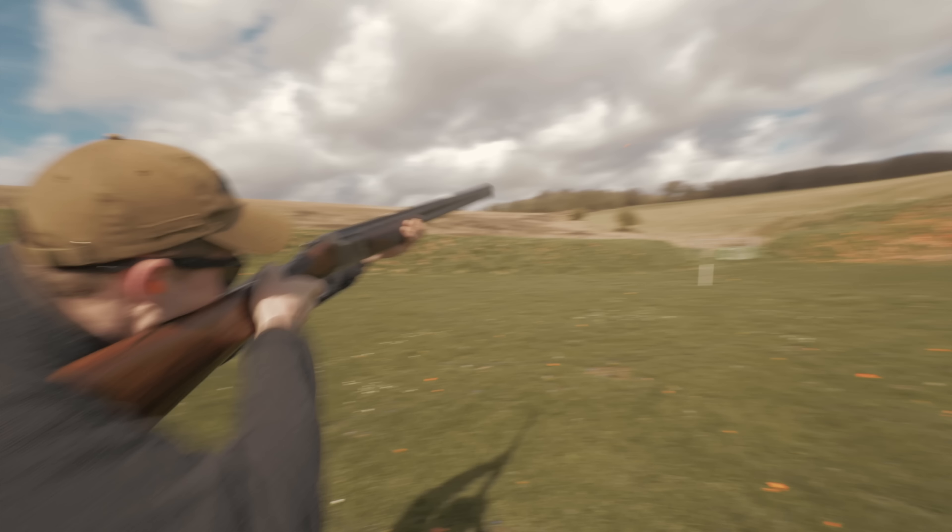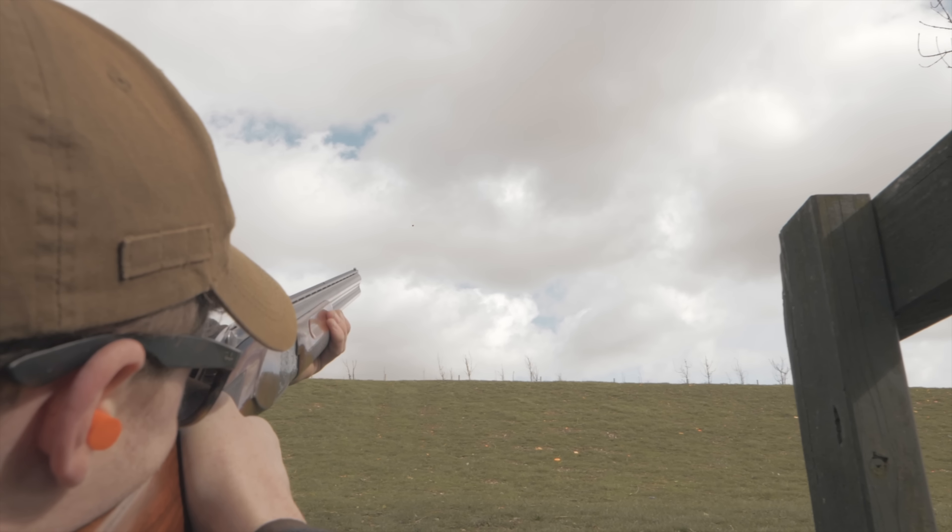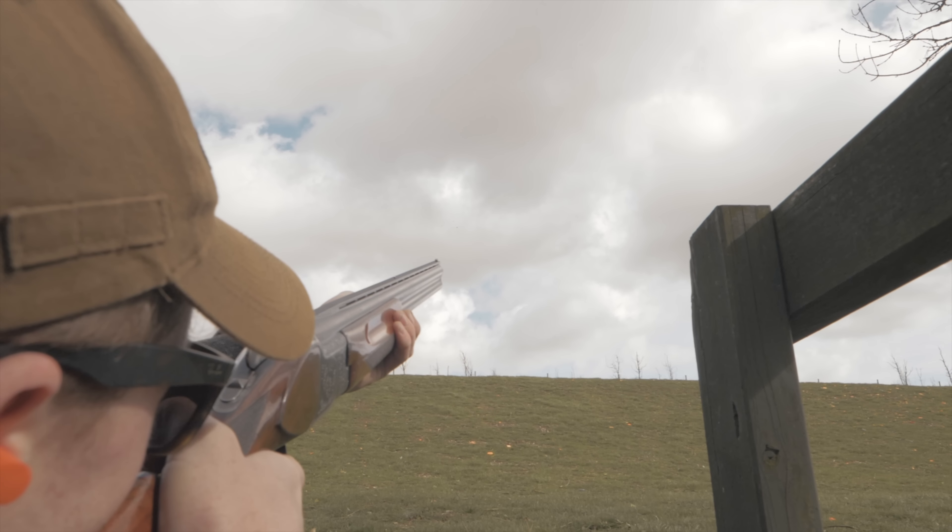Should we go and have a last little play on the sporting — just a few shells to see what they're like in a sporting context? Find the longest crosser, see what the difference is. By no means should people be put off — people say trap guns are just for trap, or skeet guns can't break long clays. We're never going to do these guns full justice in this test, but it'll give you a fair inkling of where you stand. If you want to go around your local straw balers, a bit of pigeon shooting — both guns are more than adequate. You'll just have mild disadvantages occasionally, but if you're on it, you're on it. It's horses for courses, but go out and have fun — buy what you can afford.